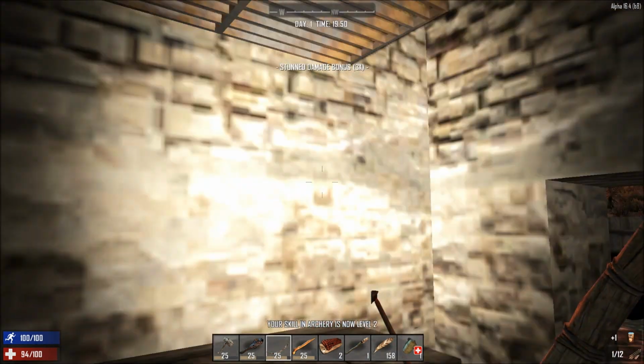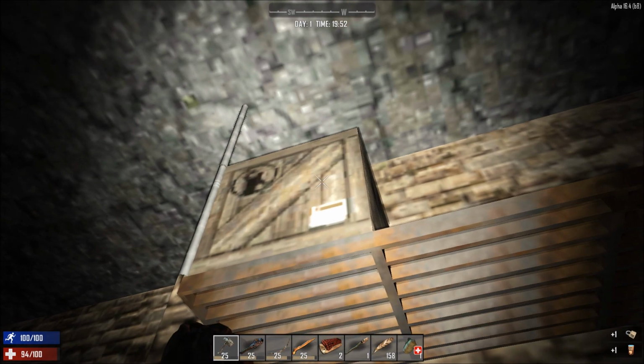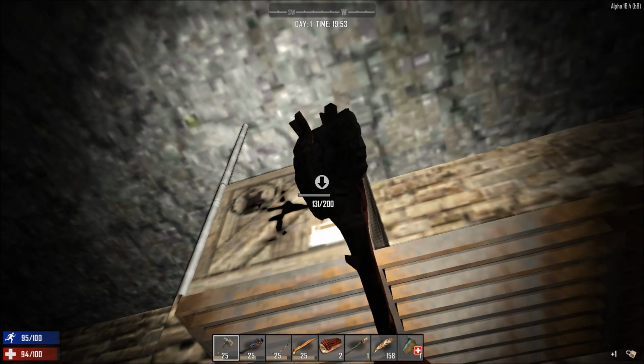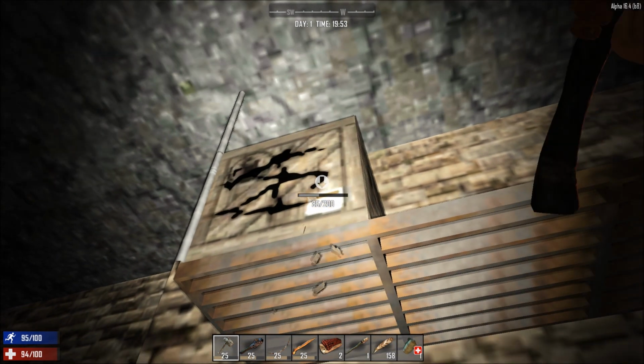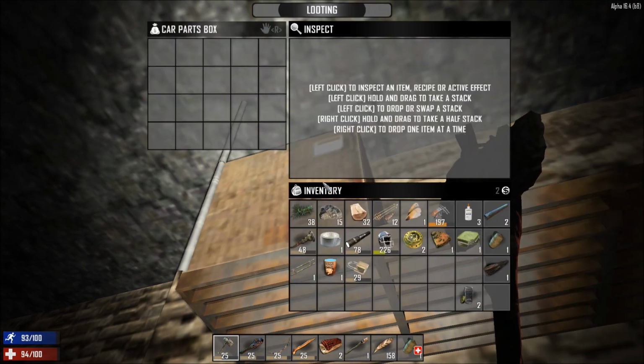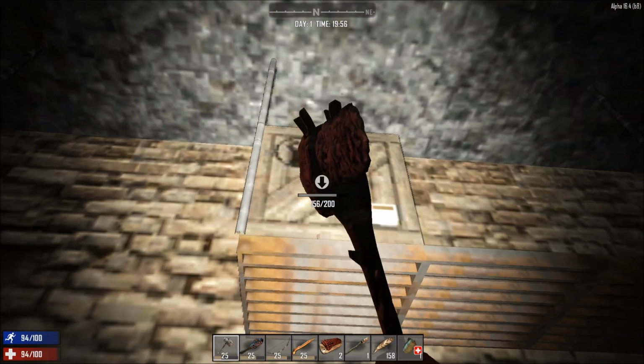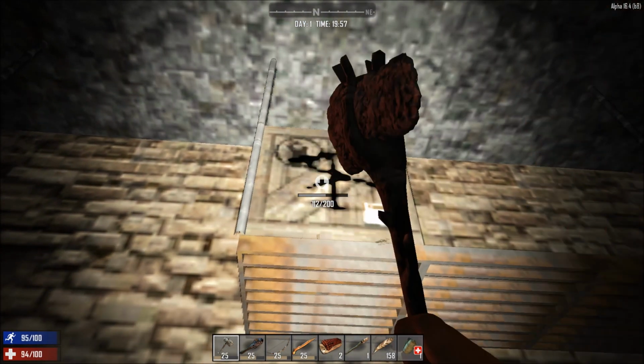I always feel like shooting them in the head with the bow when they're on the ground usually kills them pretty much instantly, so I always use the bow. I don't know, might be a preference thing too, but especially early on when you don't have really nice melee weapons. Definitely hear zombies outside still. Oh shoot, I forgot about the shovel.